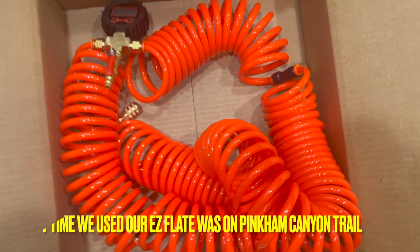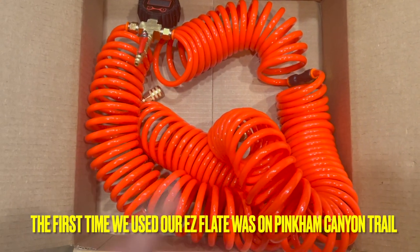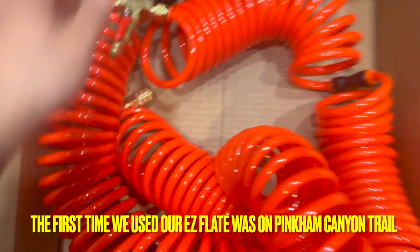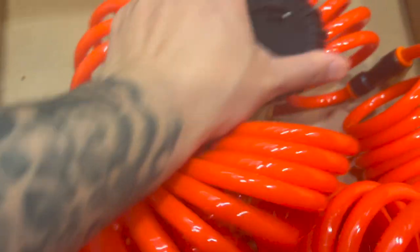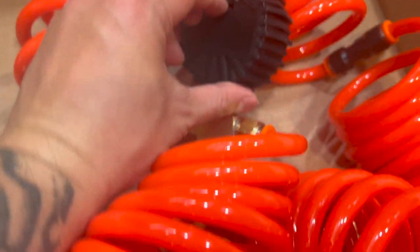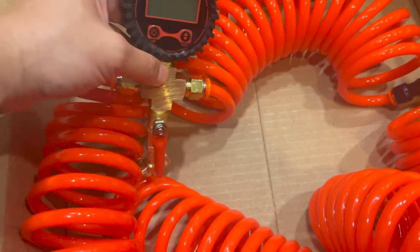Now the only question is, I don't know which trail we're going to hit again to use this. So excited. Oh, and this one already comes with batteries too, just to make sure. And see if I could open, yep. And this will be fun too, trying to see how this works.